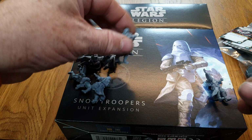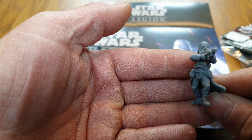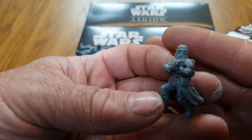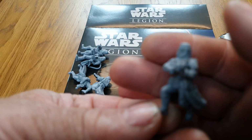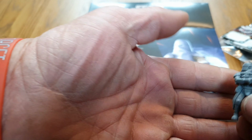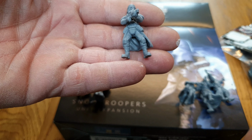Okay, the leader, and then we have the regular troopers. There's one with quite a dynamic pose. I like the fact that all the cloaks are billowing as they're moving, and they're not in a static pose. Most of them are either running or advancing. Did see quite a good tutorial on painting these this morning, on a quick way to do them, which I'm going to do for these troopers myself, and I'll put the link into the video down here somewhere, if I can find where my finger is, down here. Okay.